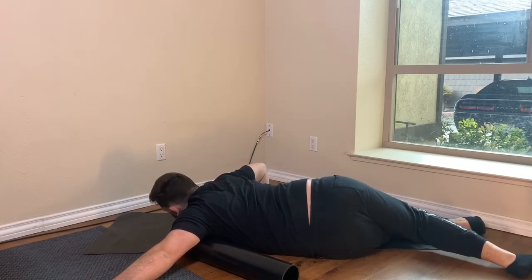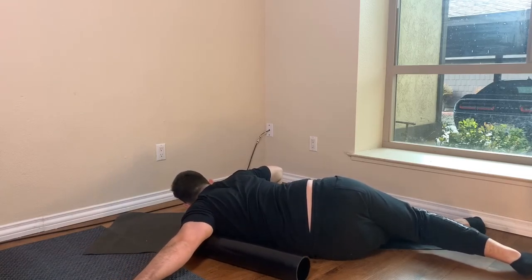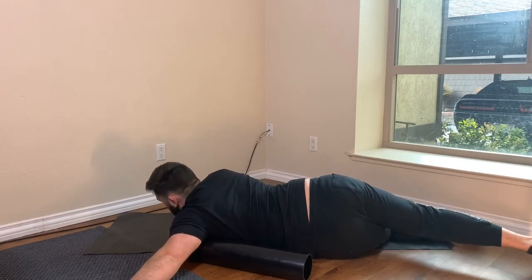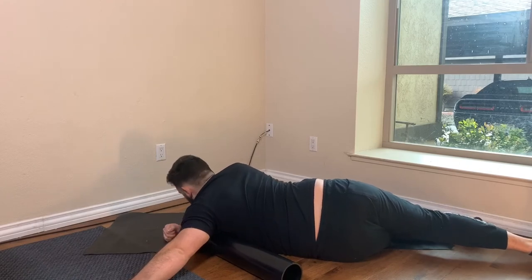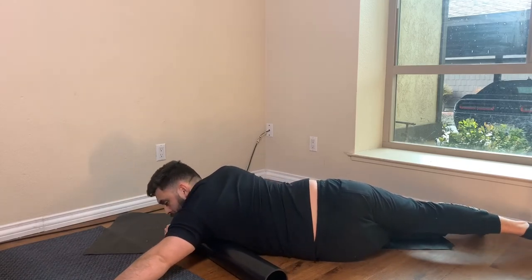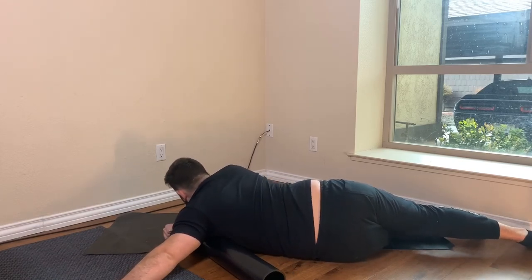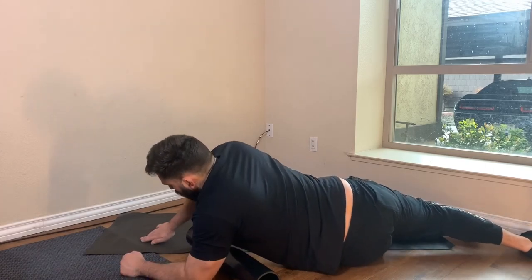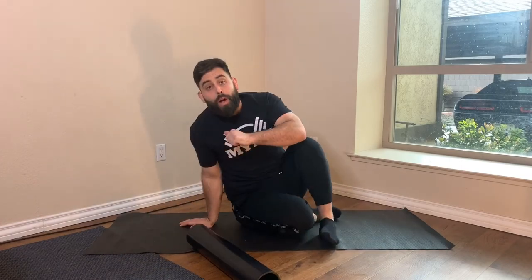With that technique, keep the arm nice and long and then shoot the elbow towards you and away. Combing the front of the shoulder, then progressively re-establishing the roller more off the pec. The softer the roller, the more contouring it can do in this area. I'd recommend using a combination of softer and more studded rollers to get into these small intricate areas. This roller is a little blunt but will definitely get the job done, and you likely have some options at home as well.